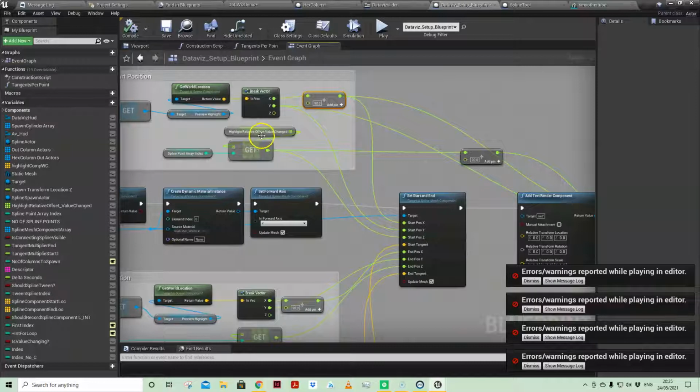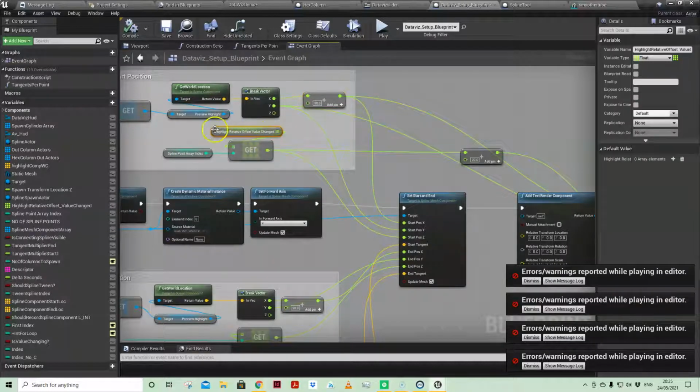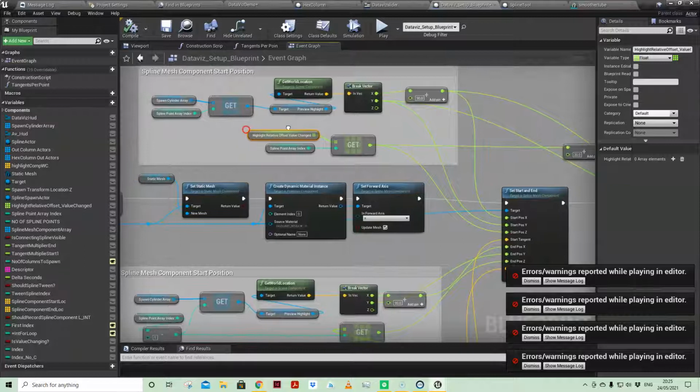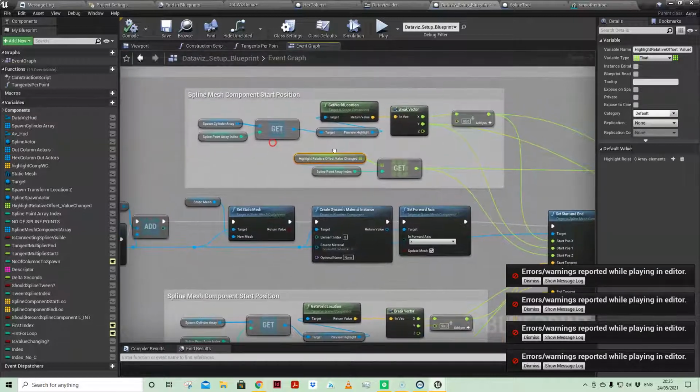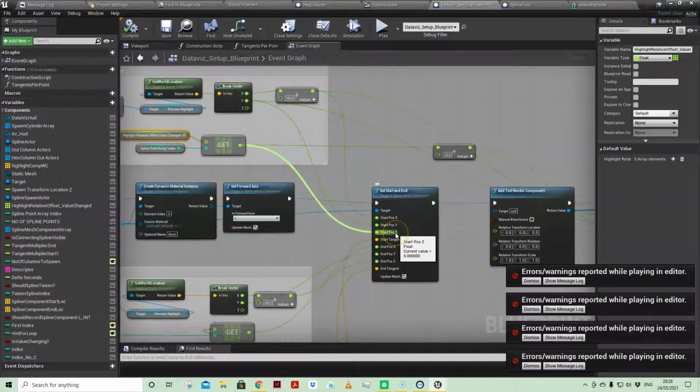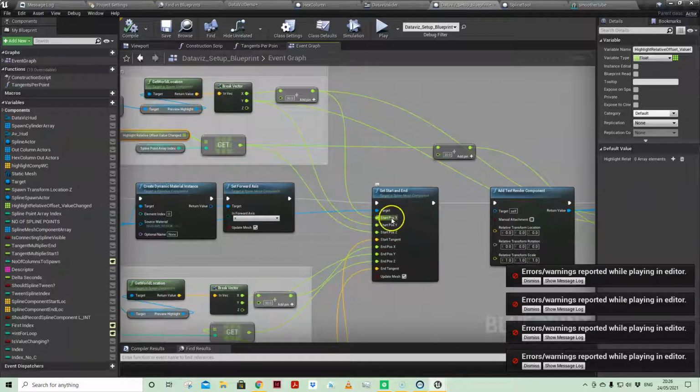And for the Z value, we are pulling across highlight relative offset value changed, which is being updated on the value change slider on the data viz slider widget. So we're taking the X and Y, but we are then changing the Z position to be what the highlight hexagon Z world location was. This starts mapping out each of the component parts to where the tops of the columns were.